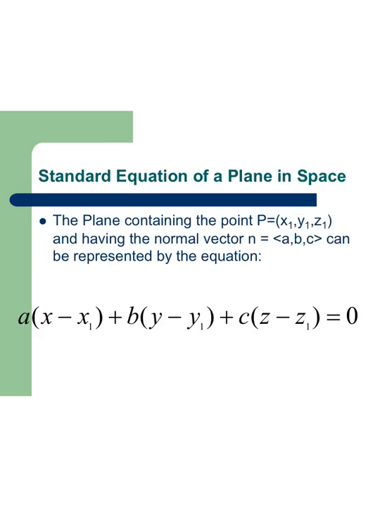If we want to write the standard equation of a plane, we need to identify two things. The first thing we need to do is find a point that is in our plane. We're going to call that point x1, y1, and z1. And then we also need to identify a normal vector, which we'll call a, b, and c. We're going to plug those values into our formula below to represent the equation of a plane. Notice that we have the components from our vector on the outside, a, b, and c, and we have the coordinates for our point in as factors. So we have x minus x1, y minus y1, and then z minus z1. And our plane is always going to equal 0.